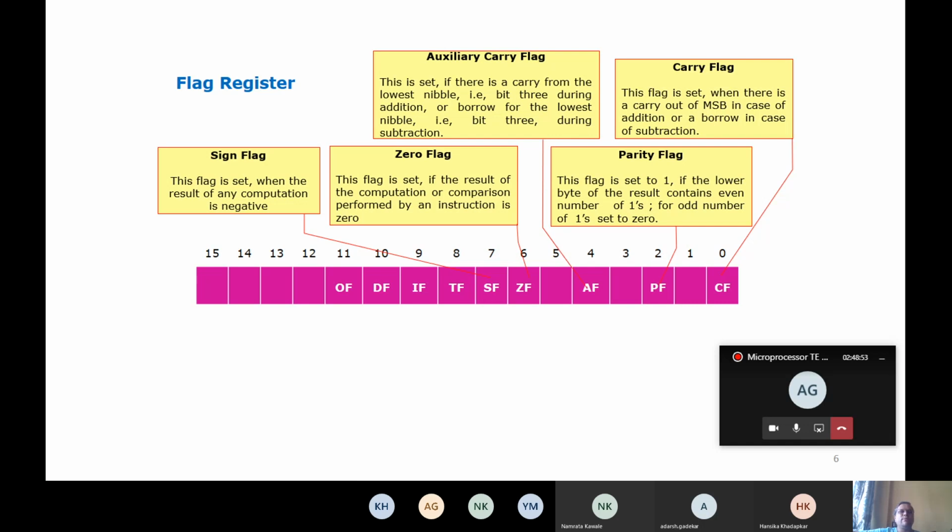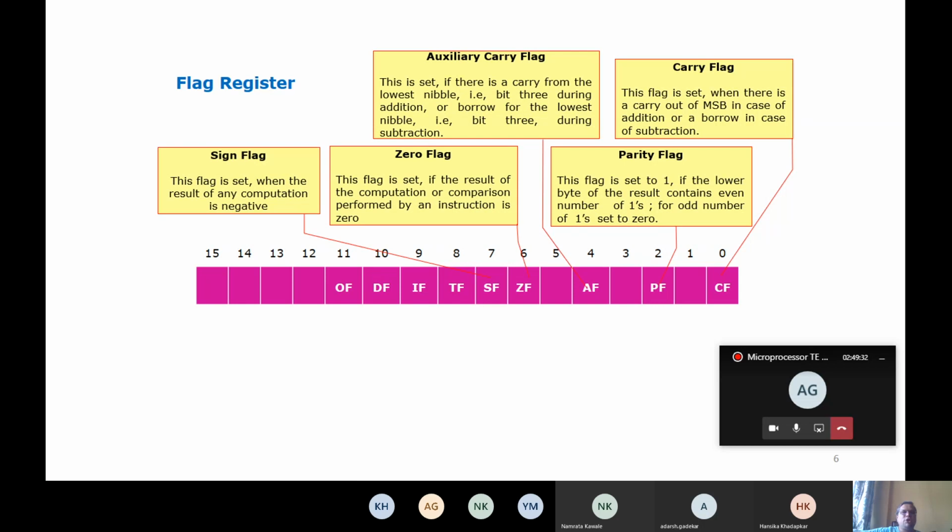And the third possibility is if I want to compare 80 with 90, then 90 will be subtracted from 80. The result will be minus 10, which is indicated by setting the sign flag. Zero flag will be 0, which indicates the result is non-zero, and sign flag will be equal to 1, which indicates the result is negative, and we can conclude that the first operand is smaller as compared to the second operand. So in case of comparison, sign flag and zero flag play a very important role. I hope you have understood the significance of sign flag and zero flag, right?